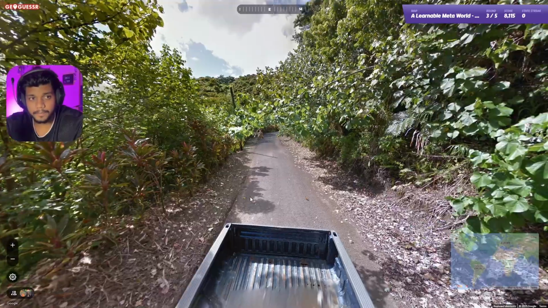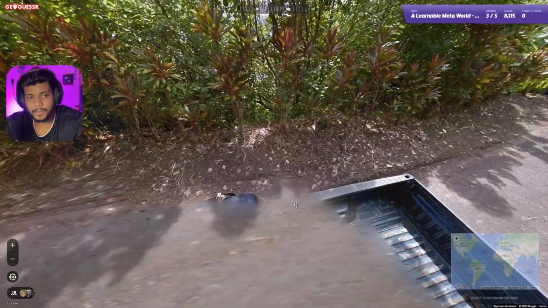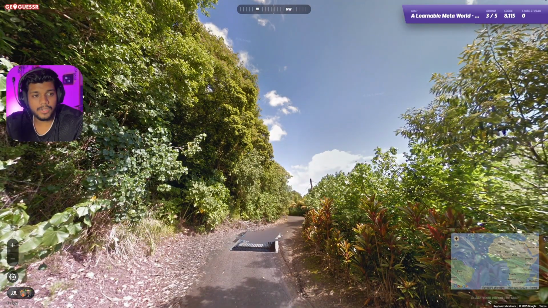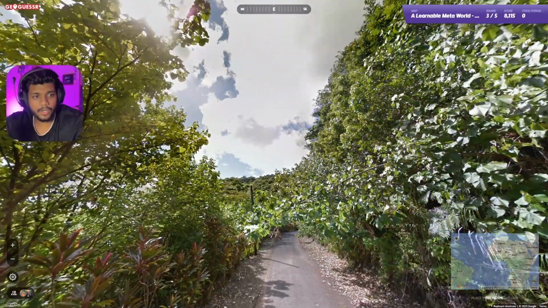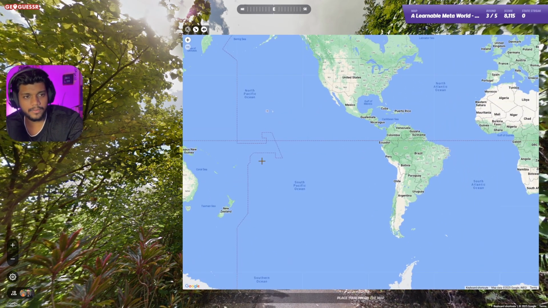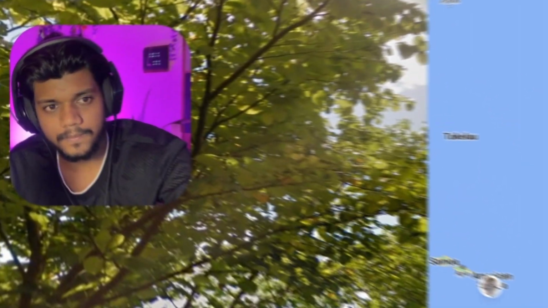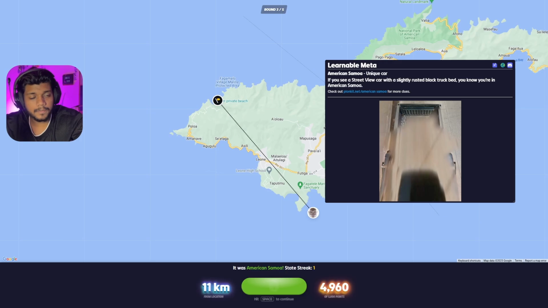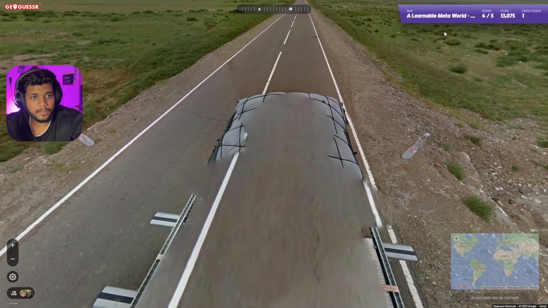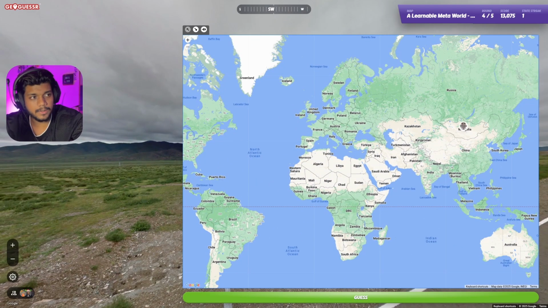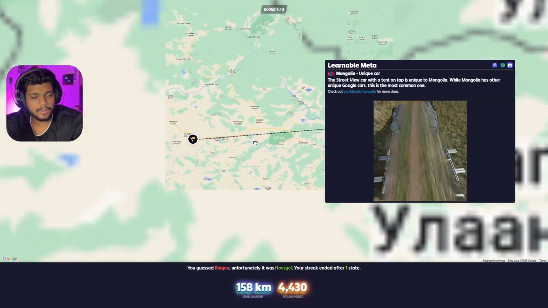We have the American Samoa pickup truck. Okay, try to remember things, like you should just get a vibe of this place just by looking at this picture. Okay, you'll play for some time and you'll be able to recognize these kind of small islands and landscapes. Landscape guessing is insane, by the way. Nice. American Samoa. Moving on, we have the Mongolia car, which has a backpack. Okay, we are in Mongolia. Let's guess it in Mongolia. Nice.